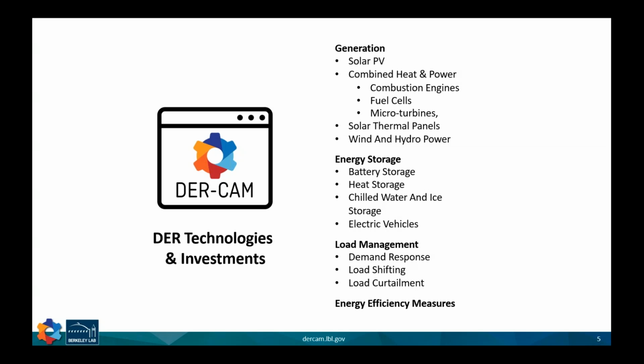So getting into the details of what DERCAM actually includes, there's a wide variety of DER technologies. Most technologies that are commercially available, including solar PV, combined heat and power, or other gensets, as well as a number of other renewable sources. On the energy storage front, we consider both electrical storage, so batteries and flow batteries, but also thermal storage, so heat and chilled water and ice storage, which is important for serving specific end uses. We also consider load-side control and management options, which can be a really significant factor to support or strengthen the active energy technology investments. And then again, on the load side, we're in the process of deploying energy efficiency investments, which can be considered in conjunction with these DER energy investments, to allow you to further explore what sort of demand-side options your design solution can include. Next slide, please.